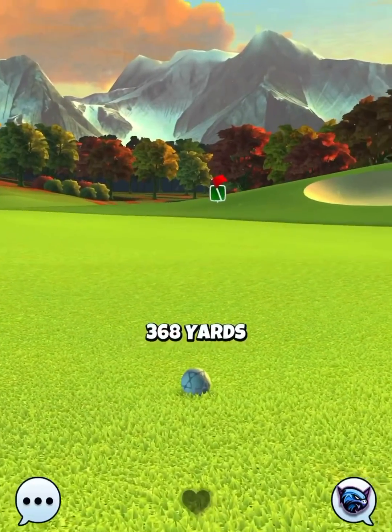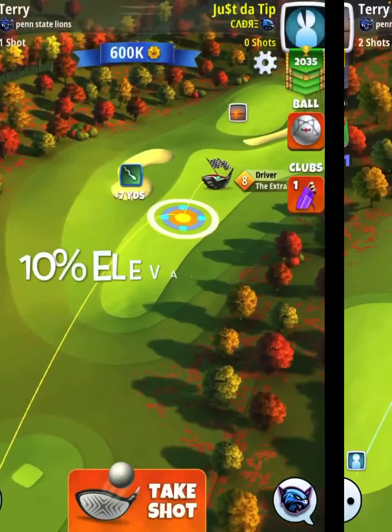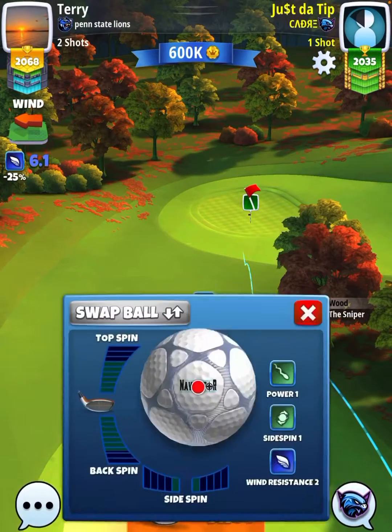But you can see here we get the double bounce and we roll into the fairway. Really for the most part, everybody, as long as you roll into this fairway here, you're making it down to the green, or at least into the green area, and making an easy chip in with your wedge. All right, so this is the second shot against Terry.